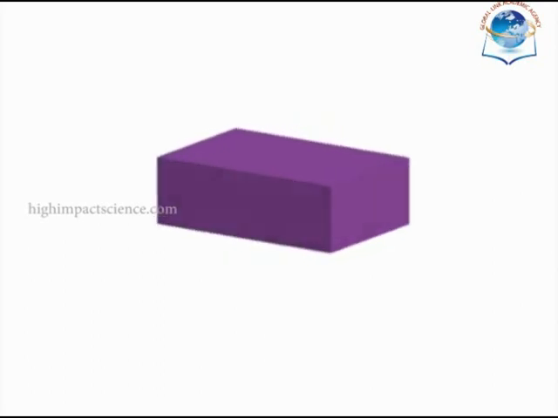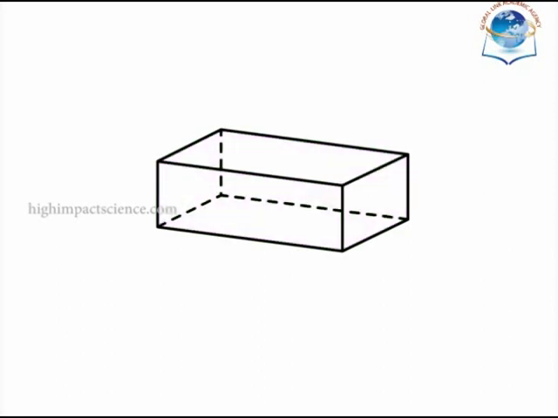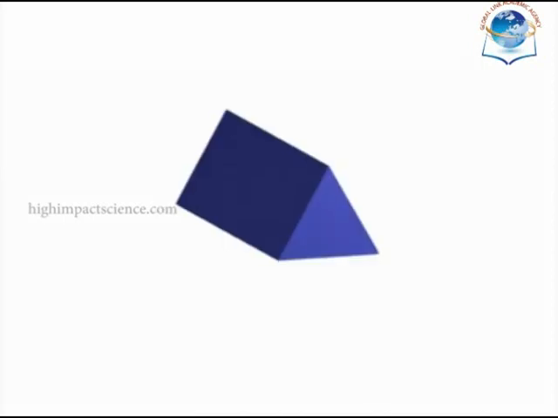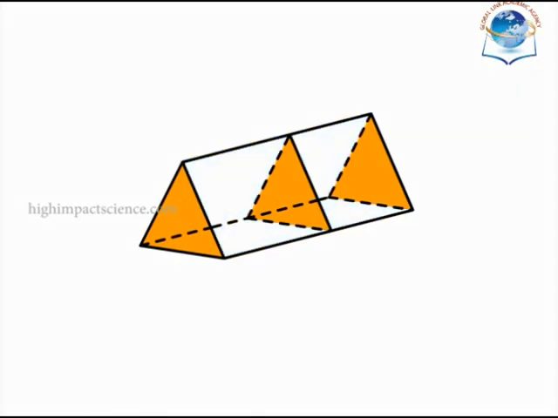This is a cuboid with 6 rectangular faces. And this is the representation from our angle of view. This is a triangular prism. It has 2 identical faces parallel to each other. If you cut the solid parallel to these faces, you will see that the cross-section obtained will be exactly like the 2 identical faces. The name prism is used to refer to a solid with a uniform cross-section. This is a triangular prism because the cross-section is a triangle. The solid has 5 faces in total.